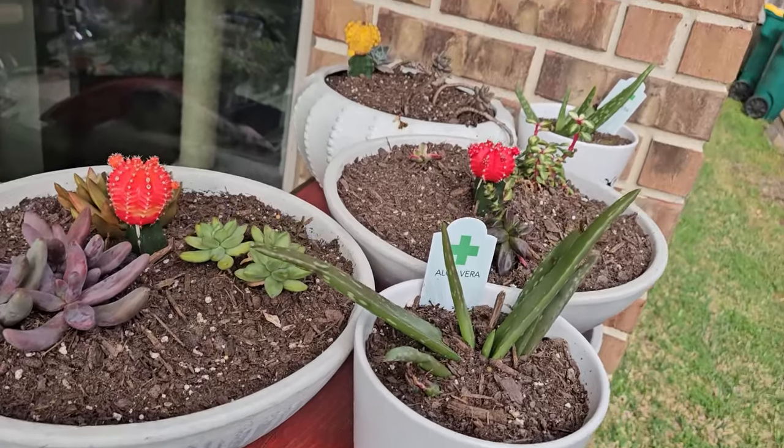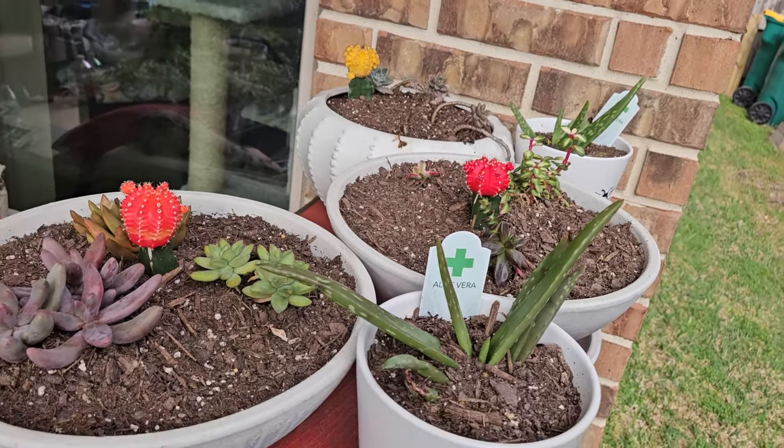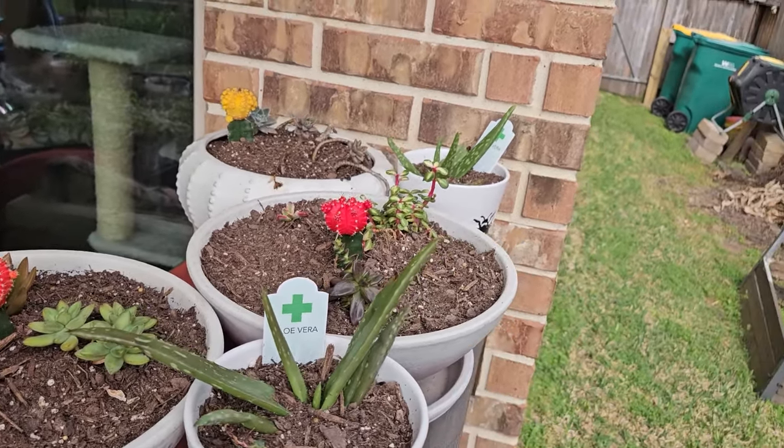The last thing to show y'all is this — I know a lot of people don't like these kinds of plants, but to me it just adds something different to the garden and they're easy to take care of. Just don't forget to water them and they'll pretty much take care of themselves. It's the succulents — look at how pretty those are. I love it. I've got some aloe right there, and I also have two more aloe plants that I need to get potted.